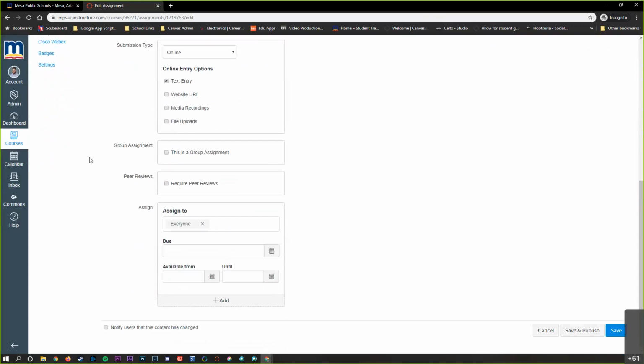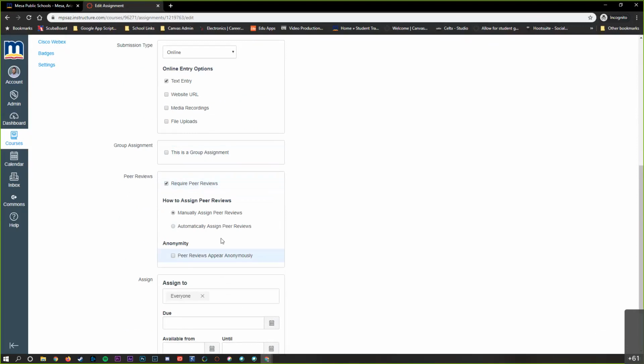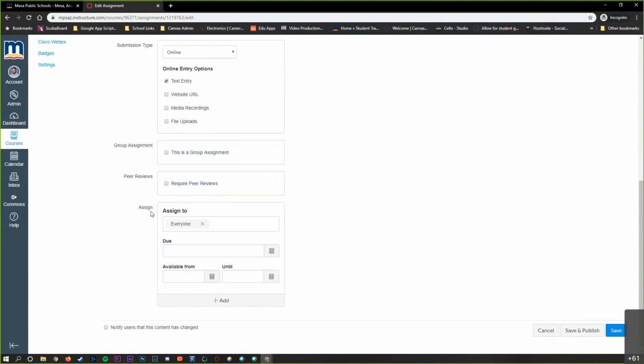Now, last but not least, we'll skip over the grouping right now because that's kind of a bag of worms that we'll have to come back to. You can also assign peer reviews for those assignments by checking this box, and it will give you some other drop-down options in here. And you can assign due dates, which I'm sure is the most important thing that everyone's interested in. So not only can you assign it to everyone in this space, but currently this is my sandbox, so I don't have any students available. But if you started typing a student's name or the section that you were teaching for that specific assignment, it would actually allow you to assign it to only those specific sections.